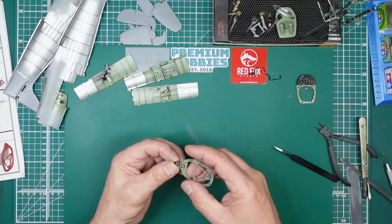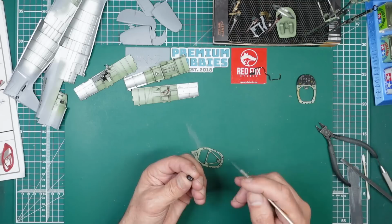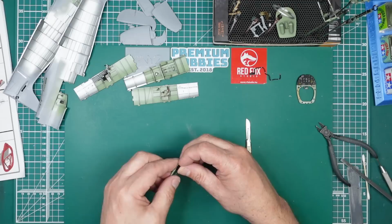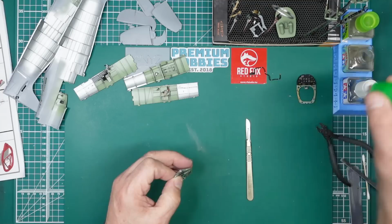And a lot of this is going to probably need some cleanup. So I'm going to scrape some. I cleaned out the lid of my white glue with my tweezers and I've got white glue all over the tweezers. Just going to remove some paint from there, some paint from here, and then I can plonk that in there, and then I should be able to come in with a drop of extra thin, just tap it, that'll be that glued in. Right, I can actually tap it on the top because it's going to be hidden by that horizontal member.